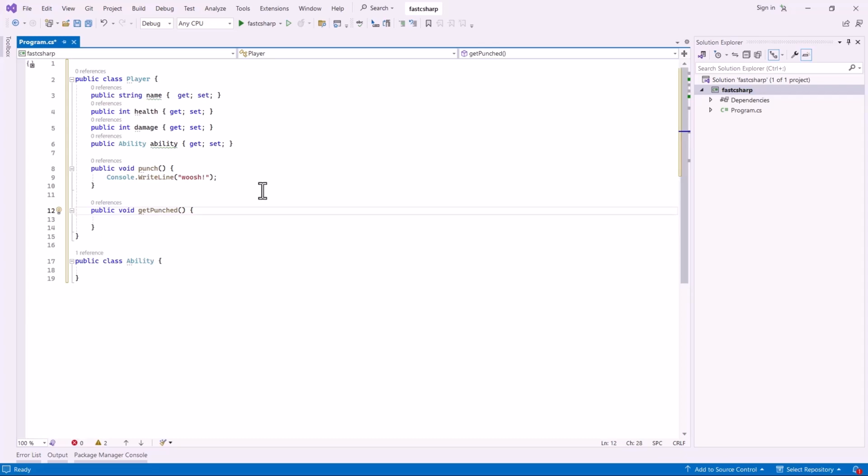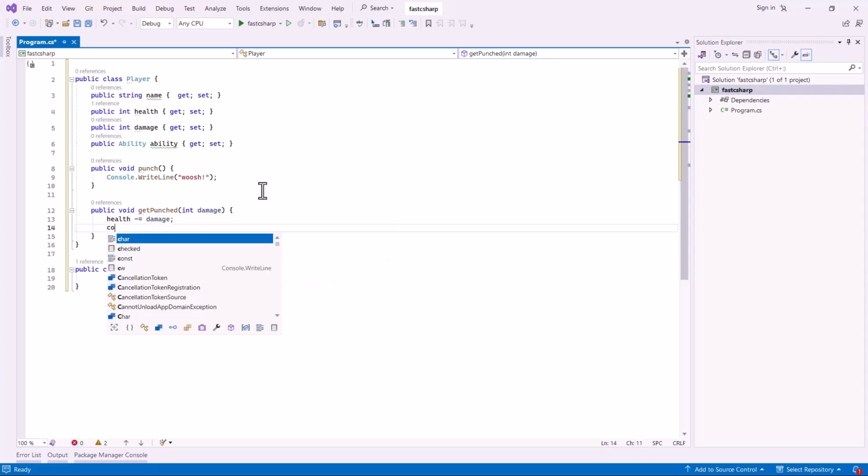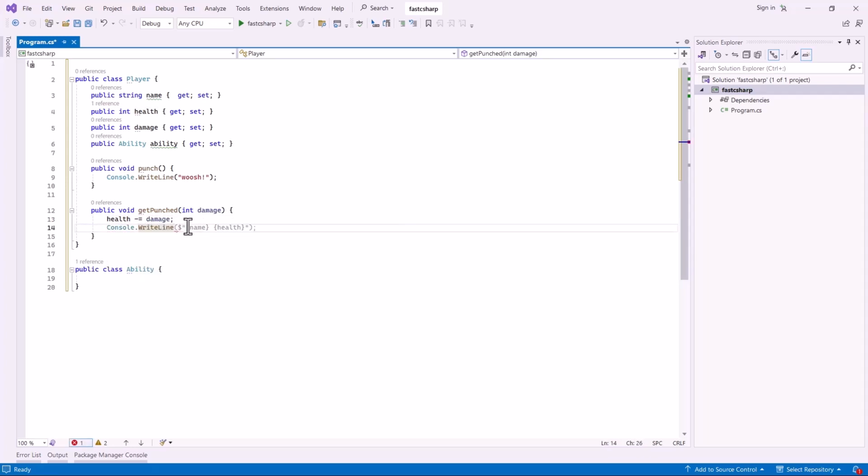Our GetPunched is going to get a value, which is an integer called damage. So when you get punched, I want to reduce the health. So we will say health minus equals damage. And then let's Console.Write. Here you can see the autocomplete reading this for me, and I'm just going to press tab. Let's add some text. Here I'm going to say the name took this amount of damage and now has this amount of health. So this is how we can add a bunch of variables inside our text. We put a $ sign before our double quotations for our string, and inside of it, any curly brackets that we open, we can put a value or we can write code, and the result will be added inside our string.